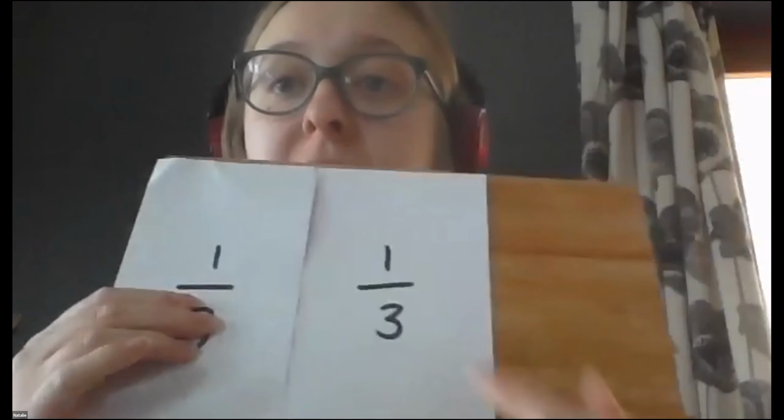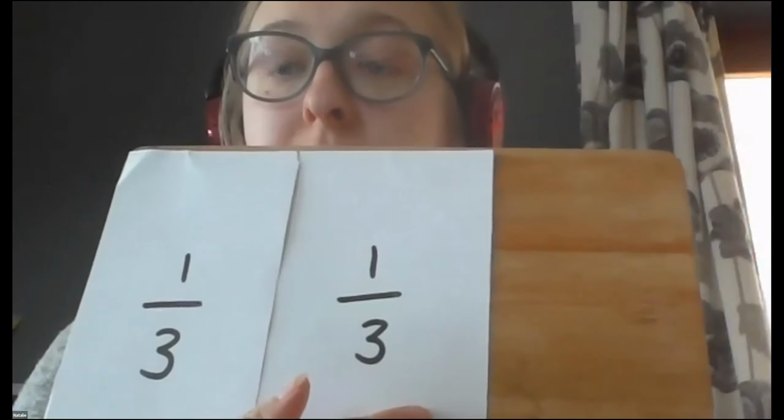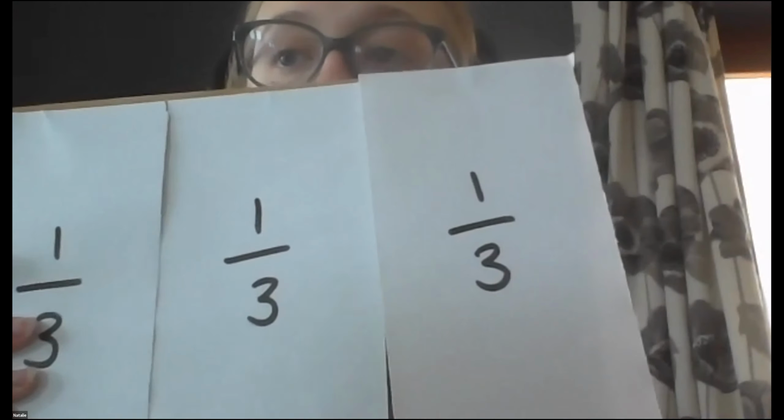So here I have split my paper into thirds. 1, 2, 3, 3 thirds, which means if I have 1/3 and I add a second third, I now have 2/3. If I add another third to 2/3, I will get 3/3, and 3/3, 1, 2, 3, is the same as my whole. Excellent stuff.